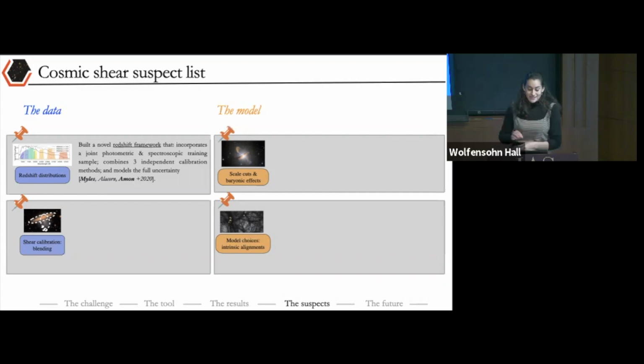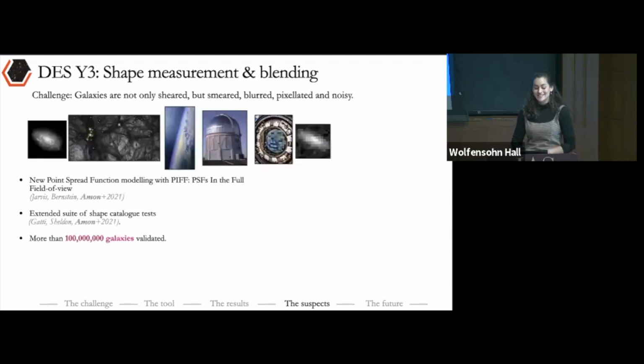Turning to shape measurement. Our weak lensing data isn't the beautiful spiral galaxies that you imagine, or even the beautiful spiral galaxies that HSC probably sees, but more like these fuzzy blobs on the right-hand side here. This picturesque spiral first passes through large-scale structure and gets that nice cosmic shear signal that we really want, and that's a 1% effect. And then it carries that signal all the way with it to Earth.